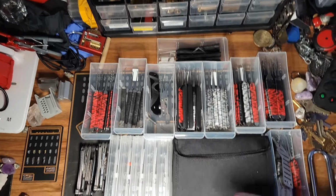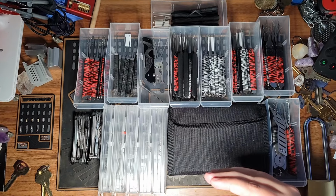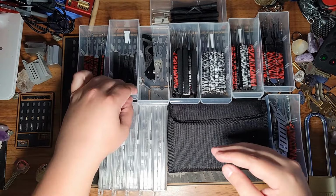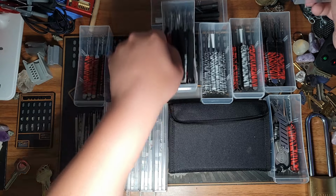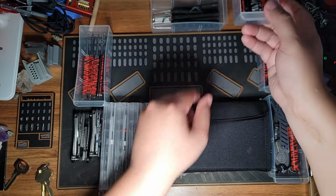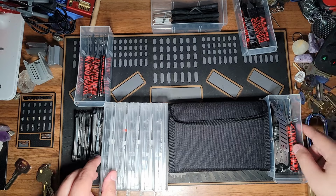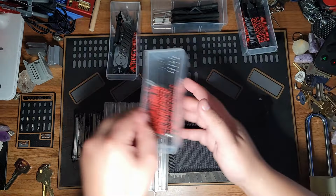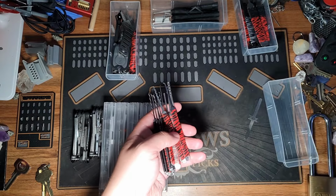So let's go ahead and talk about our Covert Instruments here. I'm actually going to throw some of these back up here for right now, just to free up some room. I just want to show the extensiveness of my lockpicking set and all that. So let's go ahead and take a look at the Echelon kit picks and the Genesis picks first.